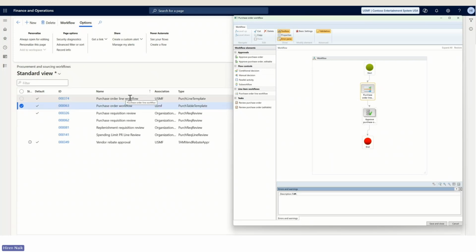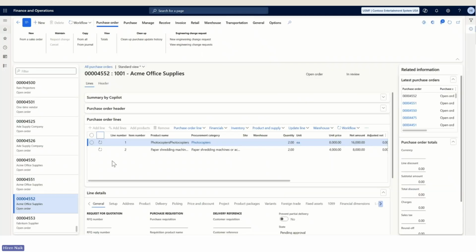So you still will create a purchase order line. You can still set up the assignments. You can still set up the validations and conditions based on what you want for purchase line and purchase order header approvals. In this case, I have a purchase line as an added step. If the line amount is more than $1,000, then it will first go to the purchase line approval and then the purchase order approval.